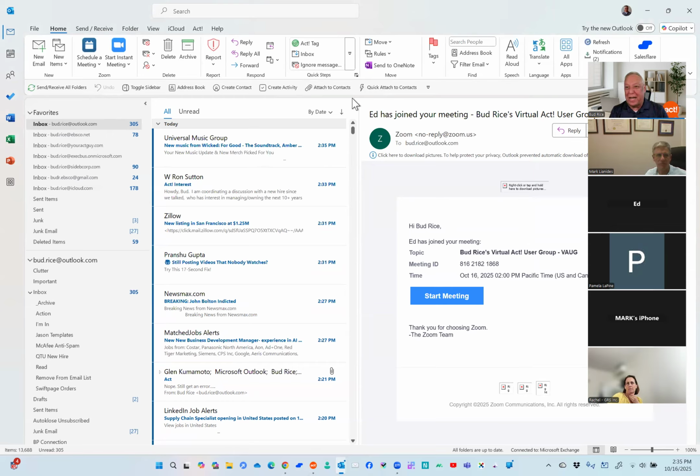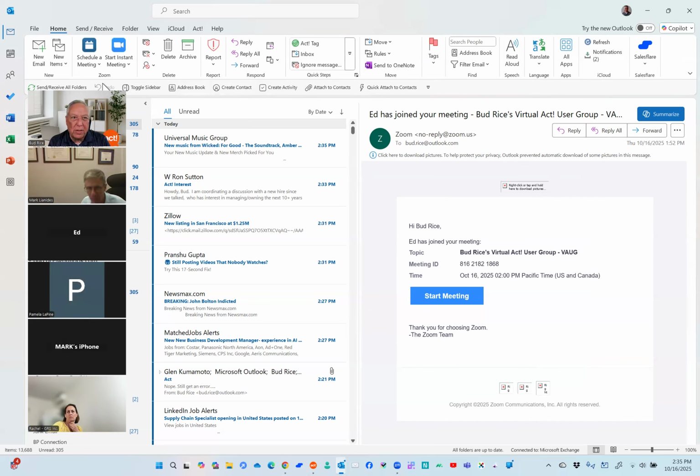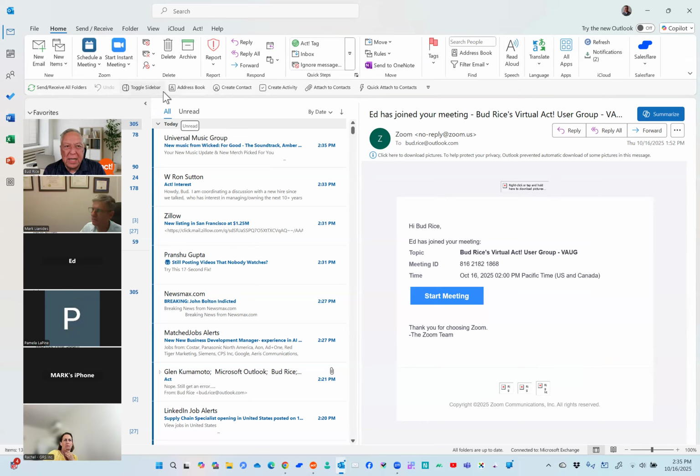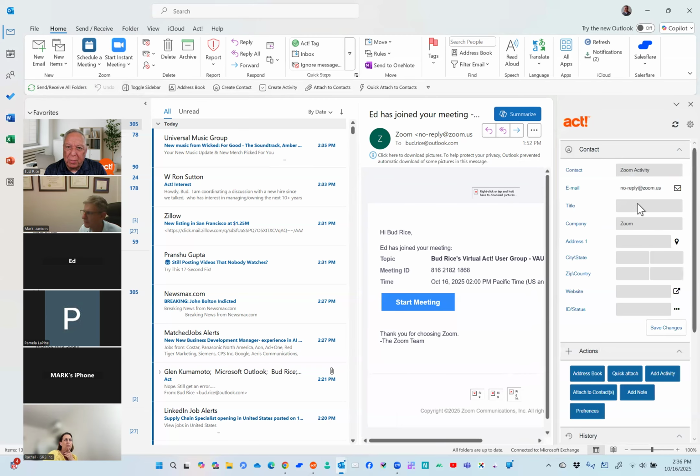Again, another thing that I use a lot daily is by utilizing these shortcut things that you see down here. Inside of the Act screen, I'm going to try to move this thing over here a little bit. One of the things that you may or may not be taking advantage of, and it's the same whether or not you're on desktop, hybrid, or cloud, all of this stuff is pretty much the same. And if I go over here to toggle sidebar, you'll see a little thing open up here on the side.